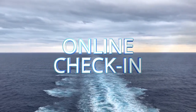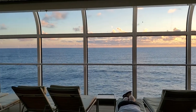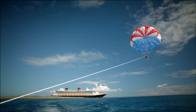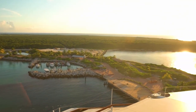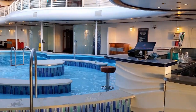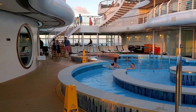Number one is online check-in. Once your cruise is paid in full and you are within the advanced booking window, you'll be able to schedule and manage onboard activities and port adventure excursions through your linked reservations. The advanced booking window is determined by your Castaway Club membership level. For first-time guests, that's 75 days prior to sail date. Silver Castaway members are 90, gold 105, and concierge 120 days prior to sail date.